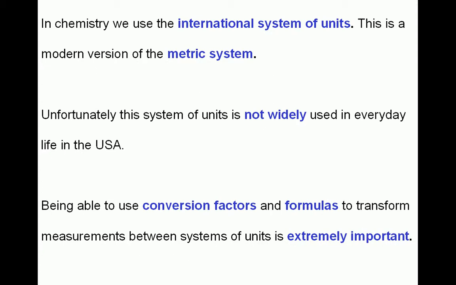So in chemistry we use a modern version of the metric system, which is referred to as the International System of Units. This originated in France, so in French we call this the Système International, and so we'll often refer to SI units. Unfortunately, the metric system is not widely used in everyday life in the USA, and so as a consequence you must become efficient at using conversion factors and formulas to transform measurements between different systems of units.